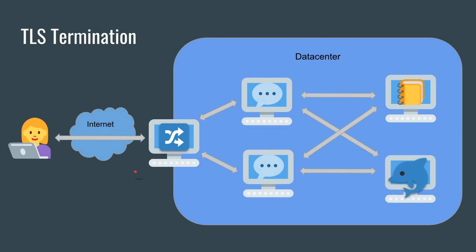So what we discussed so far was mostly concerned with making sure this first leg where your request goes over the internet is encrypted using TLS, but oftentimes users or system administrators, since they own all the machines in this data center, they control all the hardware, might opt for just using plain HTTP once it gets into the data center. In this setup, you would say TLS is being terminated at the load balancer, meaning the initial request to the load balancer is encrypted using TLS, but then the load balancer will terminate that connection and open a new connection to the backend servers and forward that traffic unencrypted.